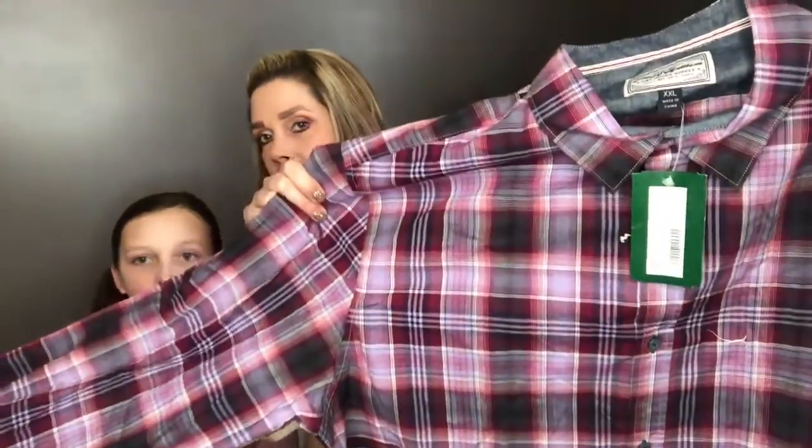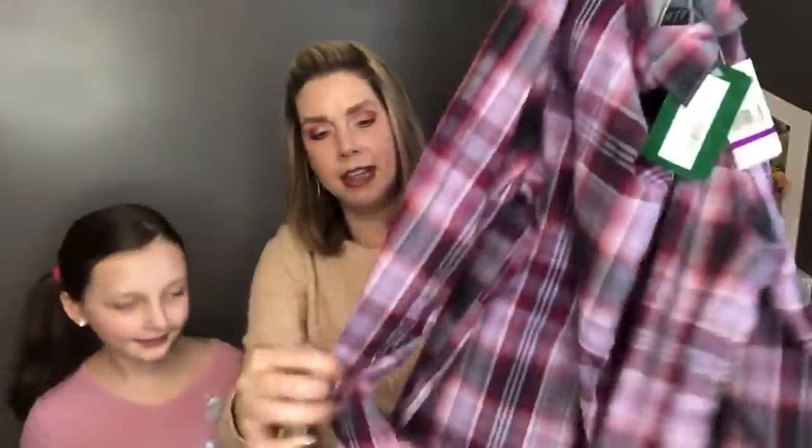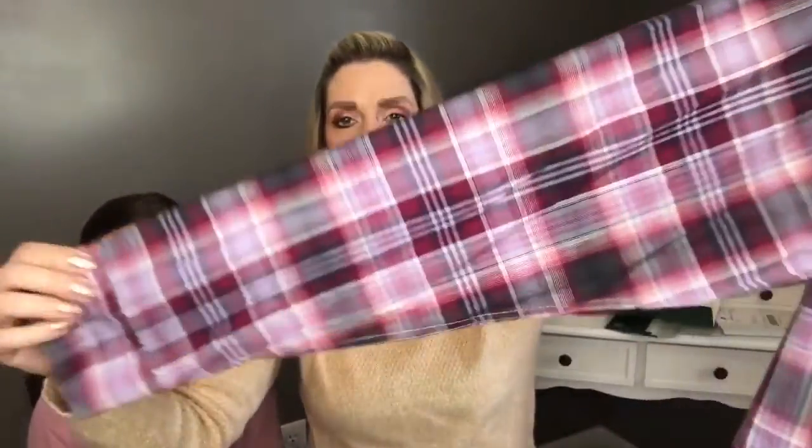So the first thing on the top is the Flag and Anthem Cranberry Poplin shirt in dark pink, and it's in a 2XL tall. And it looks like this. What do you think? You think Daddy would like that? Yeah. It's very thin. It's got some really pretty cranberry and purple colors and some darker colors. He gets very hot. In the last few boxes, he's gotten a lot of really hot pieces for winter and things like that. So he was asking for some cooler, thinner type shirt like this, and this seems to be fitting that bill. So yeah, I think I like that.